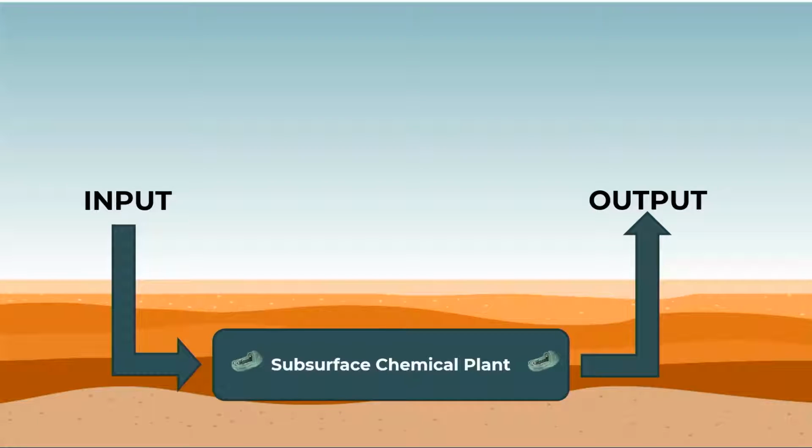So when I first came to Cemvita, the team was really looking at: can we turn subsurface reservoirs into chemical plants? When I joined, the team was looking at how we can create methane in the subsurface. And there are other players in the game looking at how we can couple CO2 injection for CCS, carbon capture and storage, and get methane out of the ground using microbes.